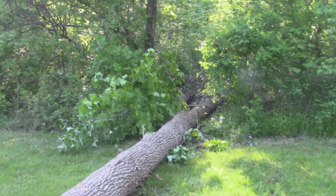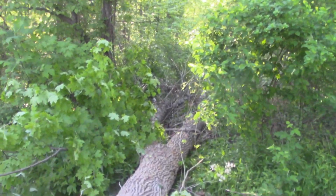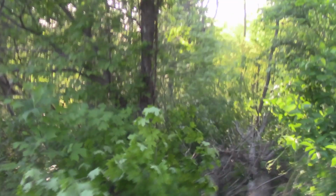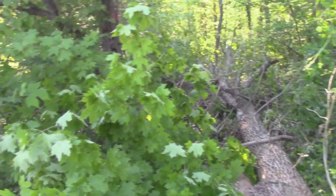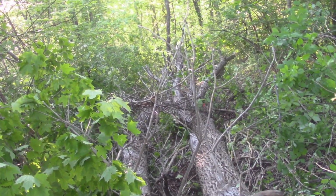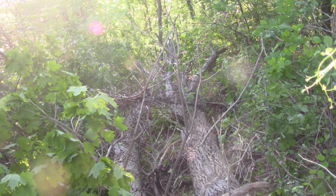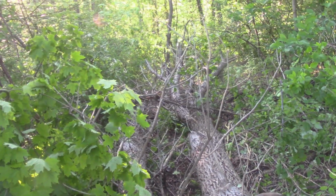It's a nice looking log. Wish I had a sawmill. I could get some lumber out of this one, but I don't, so we'll get firewood out of it. Here you can see it's about all up. It's up here now where I can get out there and unlimb it, trim it up, so we can pull it on out of here. Some of them limbs up there look fat enough we'll save for the scrub bin. We'll cut them up into small chunks and put them on the scrub bin.